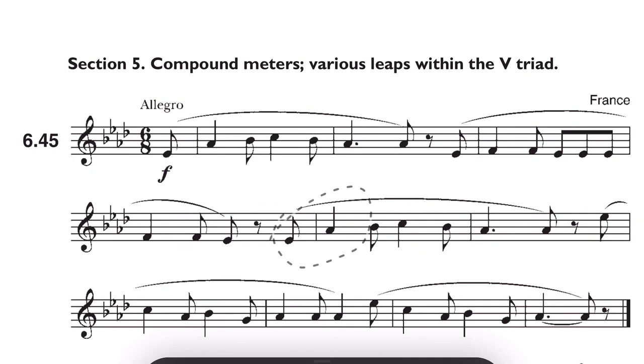We have a sol, do leap again with a very similar melody as the opening. And I'm looking forward to hearing your work on this, students. We're in compound meter, 6/8 time, A flat major. Looking forward to hearing your work.